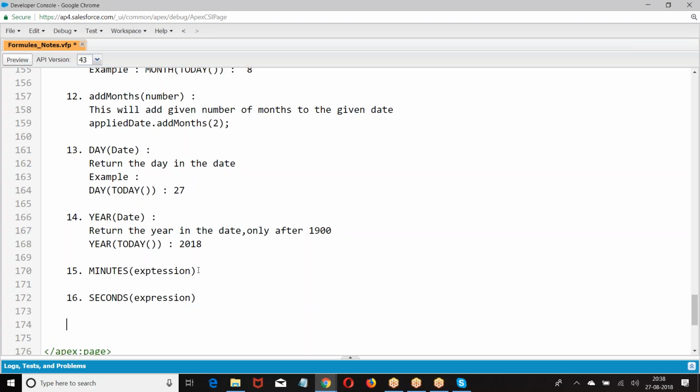Now let us take one use case. How many days back you have modified the record? When did you modify the record lastly? Or else I want to know how many days back you have created this record. I want to know the age of the record. So what was the use case?